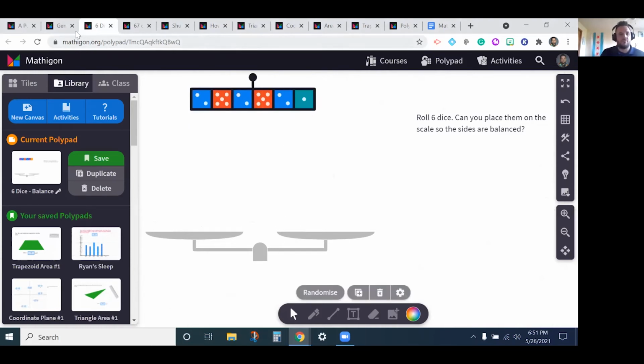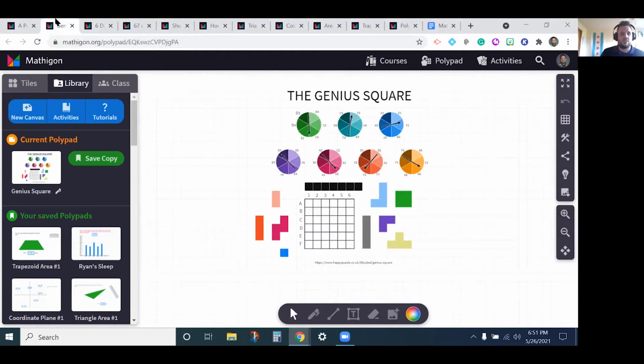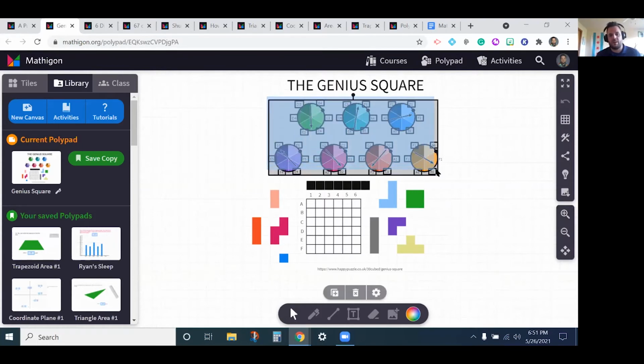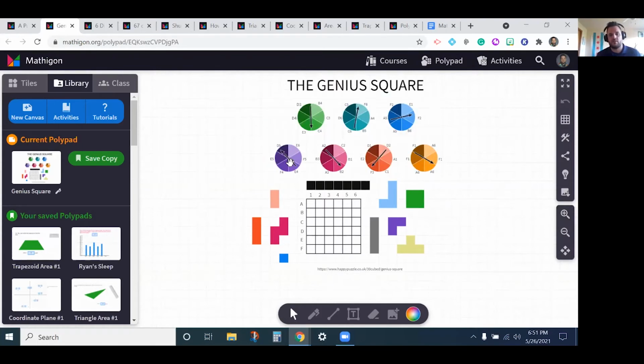Just quickly to wrap it up here, some of my students' favorites, again, this is just letting kids play around. And like I said, this year I'm doing rotations in my classroom, and students have choices. One of my students' favorites, so whoever at Mathigon came up with this one, kids love the Genius Square, where you have to spin the spinners. And however that works, I can't explain on the spot here. So you have to spin all these and then bring in all the squares.